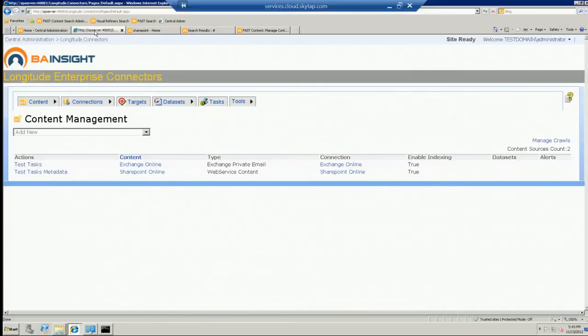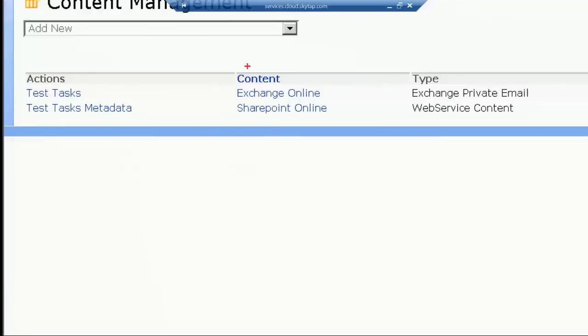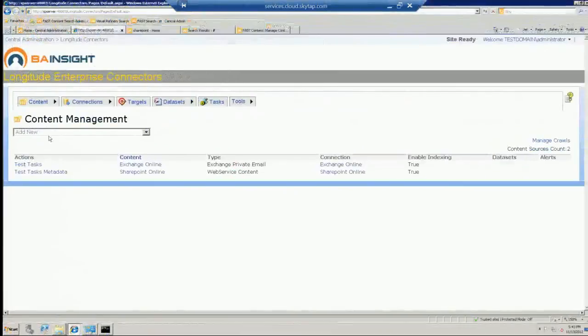But behind that, there's another console that has, in this case, private email and SharePoint Online, which can't otherwise be crawled. And I can look at those, I can create content, I can add metadata, I can do the extraction processing there. I can also test it.